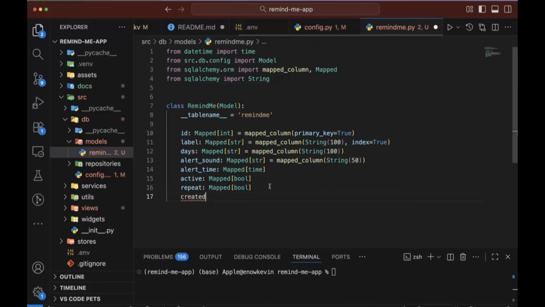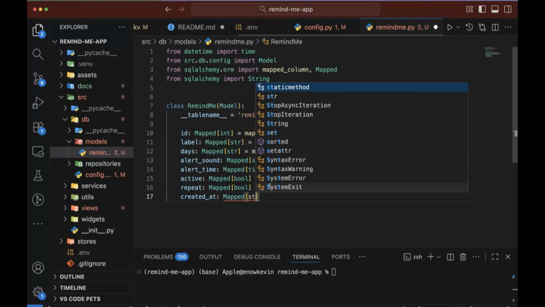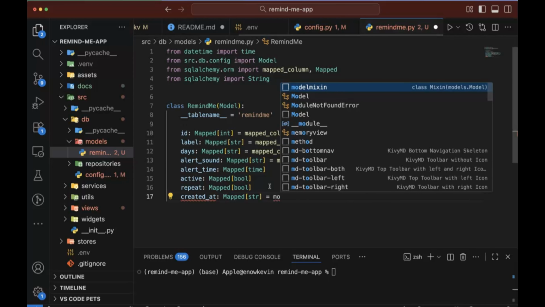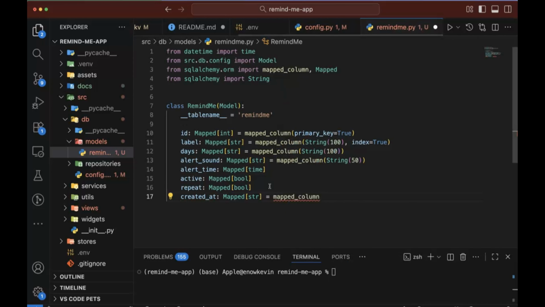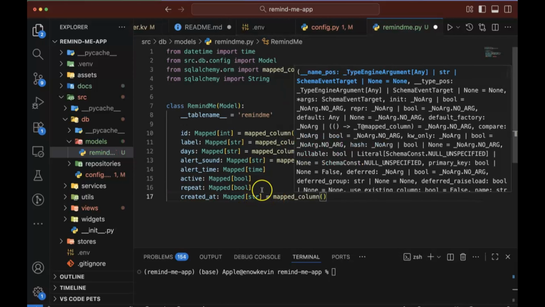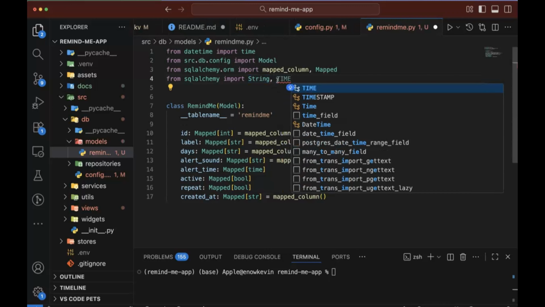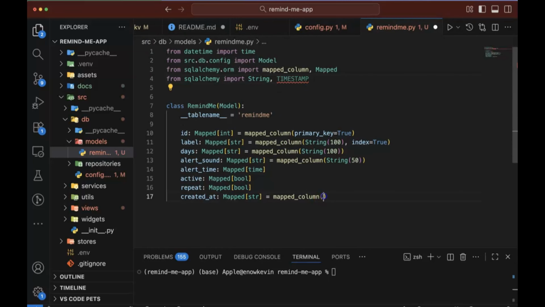Next we have the created_at, and the created_at will be mapped to a string. But here we're going to add some extra configuration. And the first one is that we're going to use timestamp. So at the level of this line 4, we're going to import TIMESTAMP, and it's going to be TIMESTAMP.